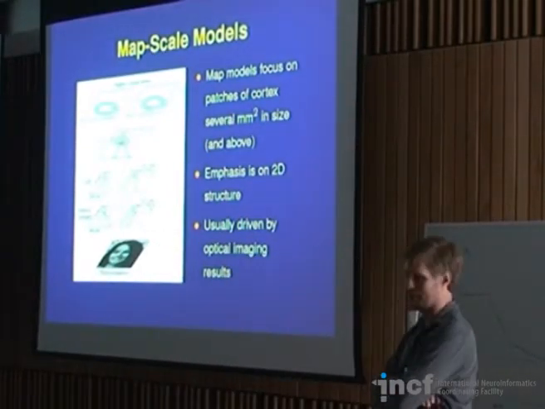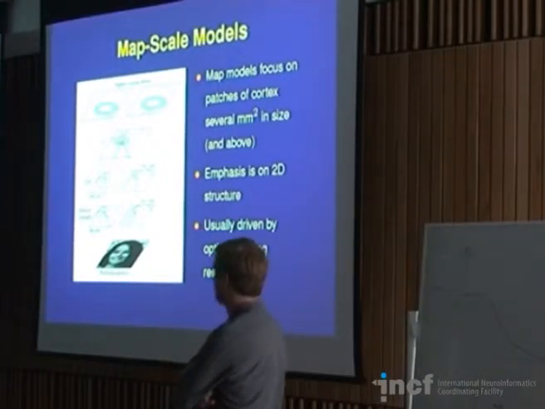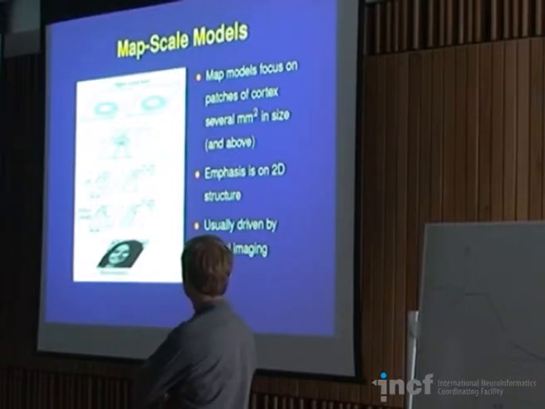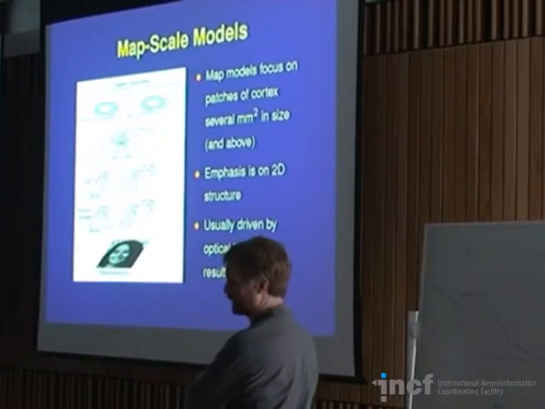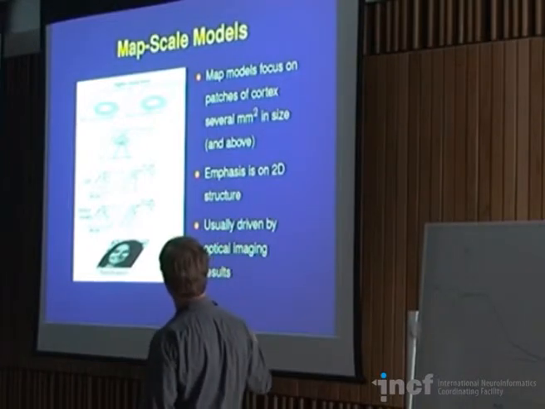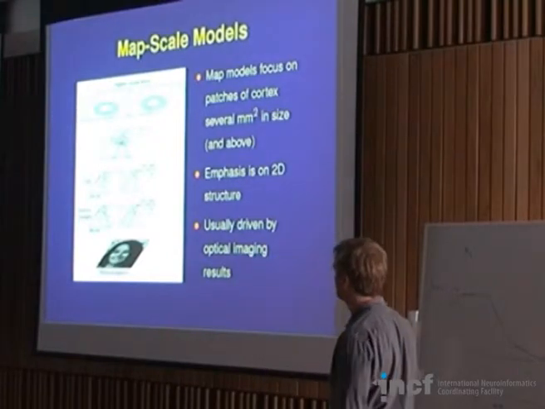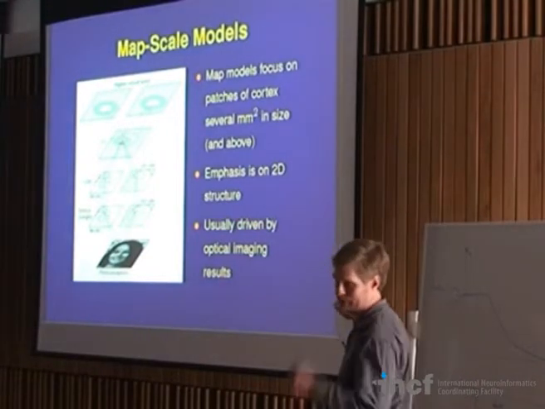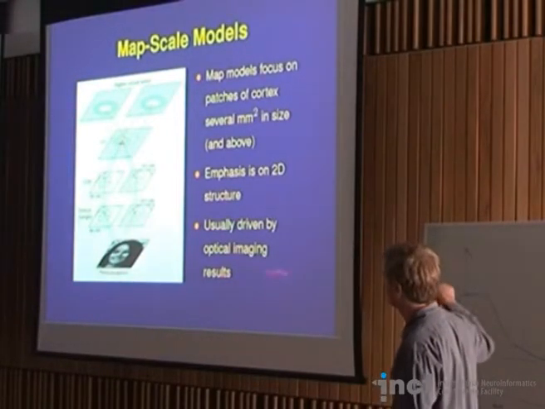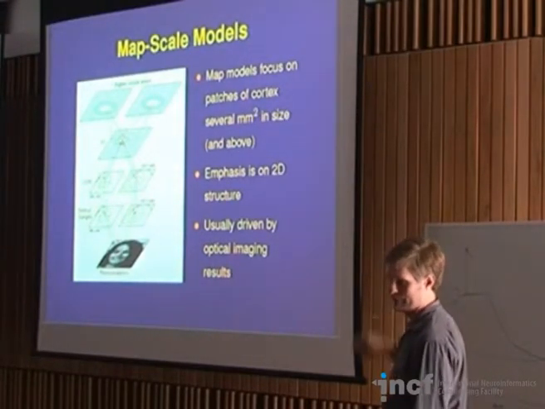What do you need to do a map scale model? Well, you start with a box and arrow diagram, like any model. What are your boxes and arrows in this case? They're not neurons, although there are neurons in there. You start with interconnecting multiple maps, usually, because if you're just studying V1 by itself, it's hard to do much with it because you need inputs and outputs. Luckily, the visual system has a relatively straightforward pathway from input to output. If we were to do the same type of architecture for the auditory system, there'd be 20 different stages between the ears and A1. This is why modeling the auditory system is a mess.